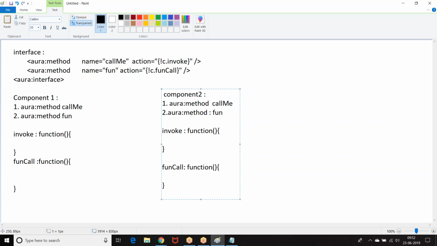Whenever any component implements an interface, all the methods defined in the interface will come to the component, with the method names and function name fixed. Whatever logic you want to define should be defined within the function name invoke. So I have to define it within invoke. If anybody wants to call it, they are also supposed to call with callMe. Did you get my point?